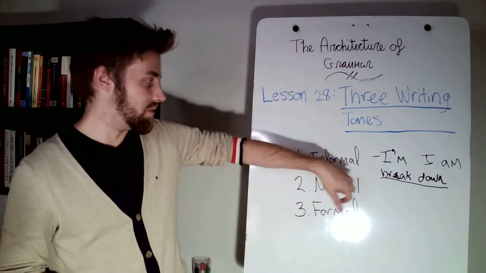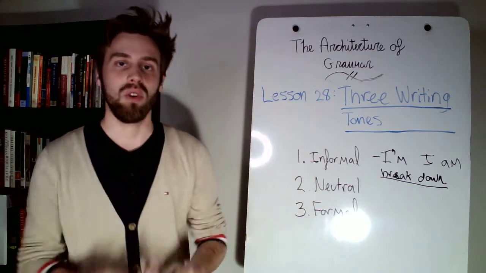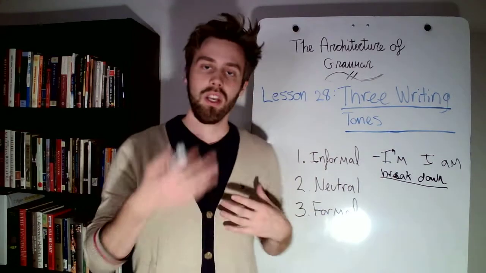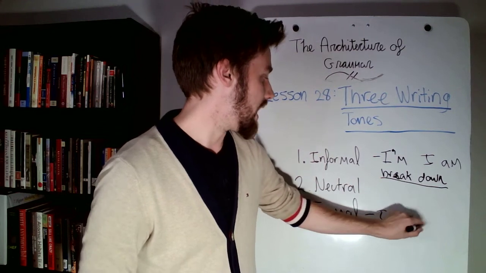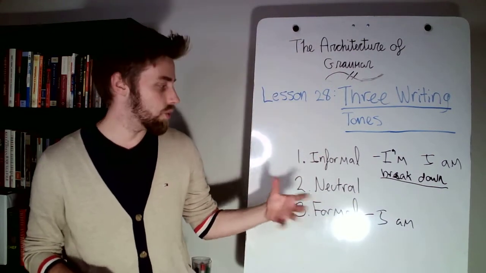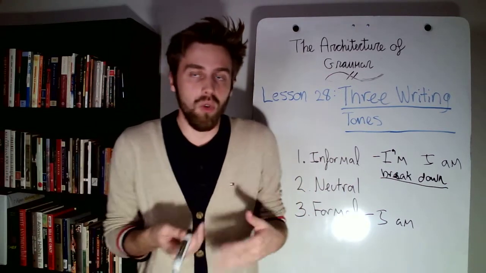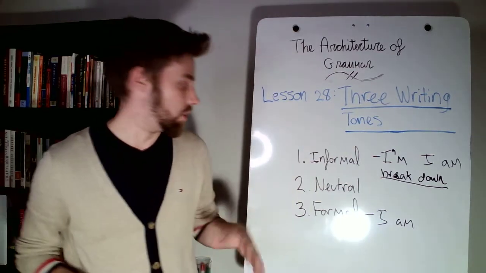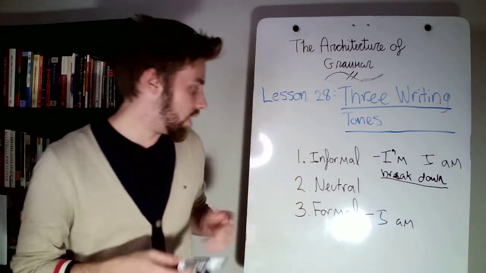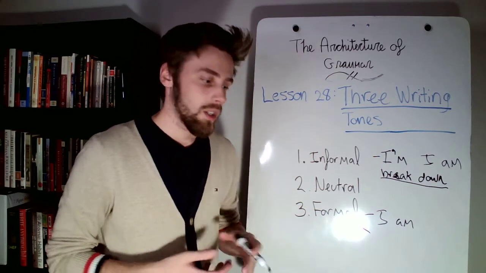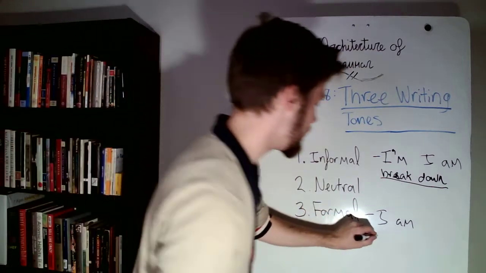Now, the opposite of the informal tone is the formal tone, where we're talking to somebody that we respect. For example, it could be the judge, it could be an elder, but typically we're going to want to use I am. We're not going to use the contractions. For example, as I'm speaking right now, I'm using contractions. So I said we're not going to be using. This is informal. The way that I speak right now, that is not like the formal tone. I'm not being formal. Now, the other thing with the formal tone is you'll be wanting to be extremely clear and extremely precise.